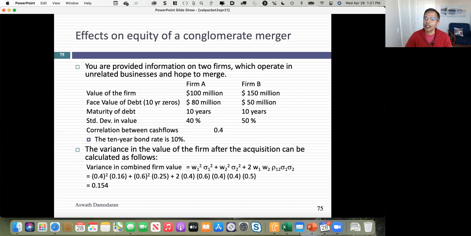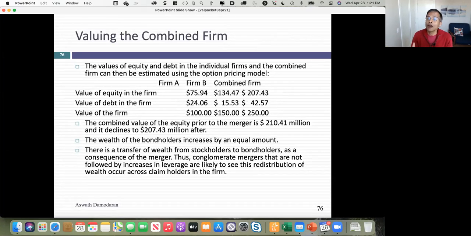The combined firm is going to be safer than the two individual firms because they offset each other, at least some of the time. You think, so what? Let's say you do this merger. You know who's going to be the big winner in this merger? The bankers who lent money to the old firms based on their standalone risk. If you allow them to continue as lenders after the transaction, they are going to be lending to a much safer firm and charging the same interest rate. And if you do nothing, here's what the effect will be. The value of your equity will actually decrease after this fair value acquisition, because the bankers will find that their debt value goes up because they're now lending to a safer firm. Conglomerate mergers create leakage on equity value because of this wealth transfer.